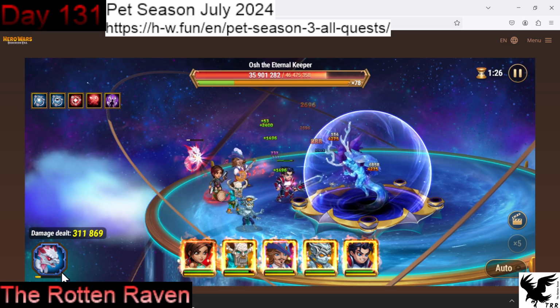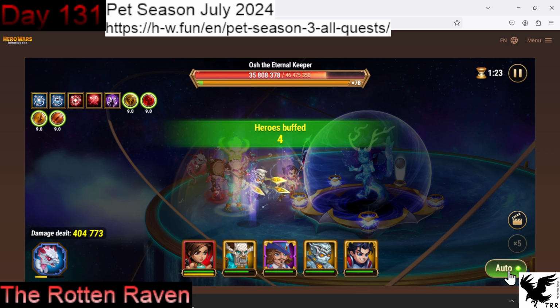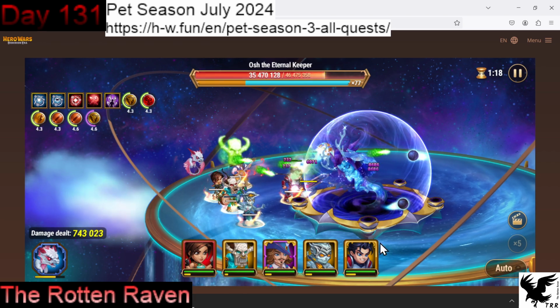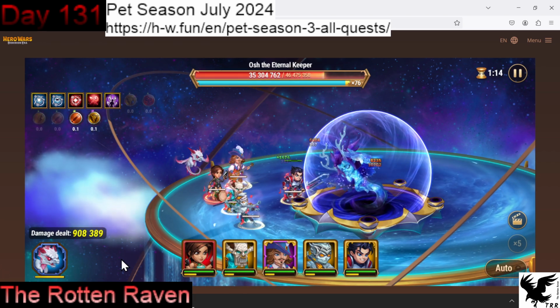For those of you who don't want to do it manually, Q is the pet, 1, 2, 3, 4, 5, and A is auto. So I hit A. Let them do their attack, and once they do their attack, and usually when this goes down, I hit A again to turn it off. And then get ready to hit the pet again, which I'm gonna hit Q this time.